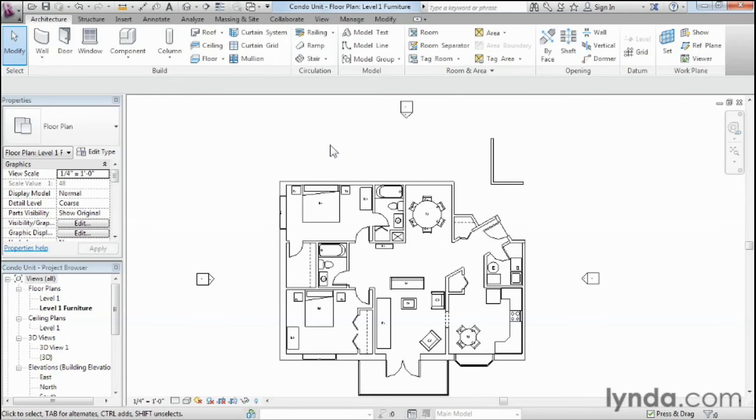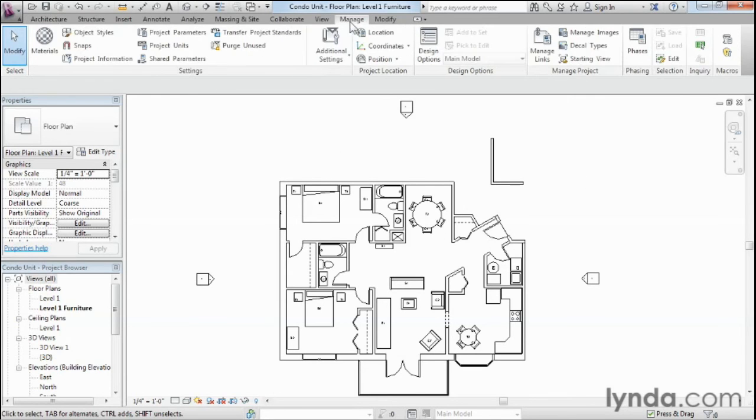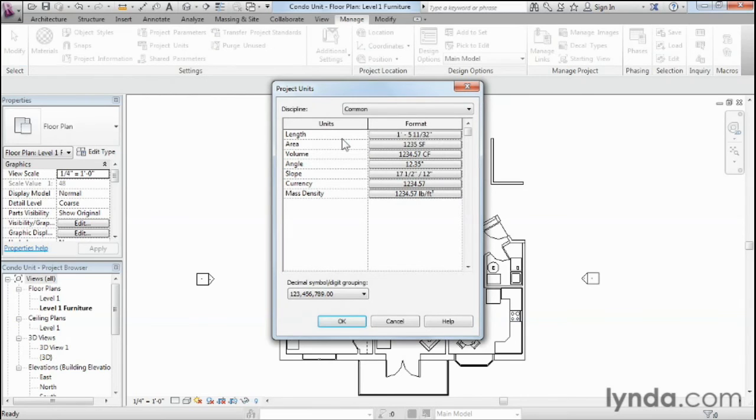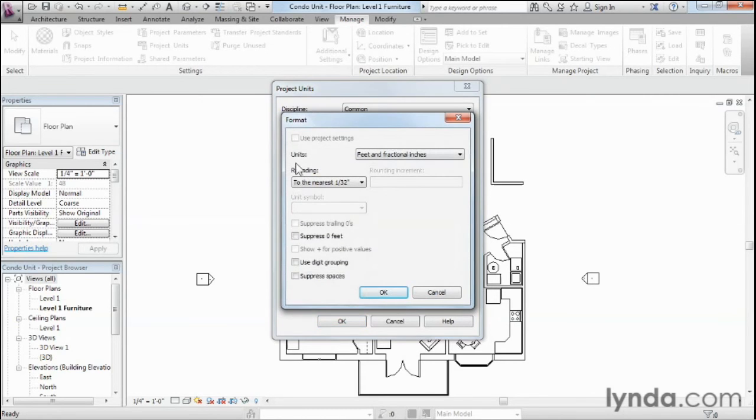So let's take a look at the command in question. I'm going to go over here to the Manage tab, and we actually just witnessed 2 behaviors. And so we go to 2 different locations to see those behaviors. We've got our Snaps command here, and we've got our Project Units command here. Let's go to Project Units, because this is what we're talking about right now, and this behavior of what's the default unit. Now, you've got lots of different categories here, and I'm going to focus on length and click this button right here. And for units, you can see that the default setting is feet with fractional inches. If you open up the list, all of the other choices are single unit choices.